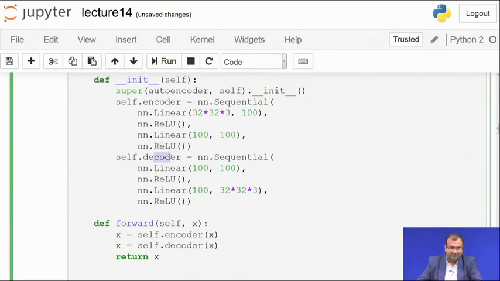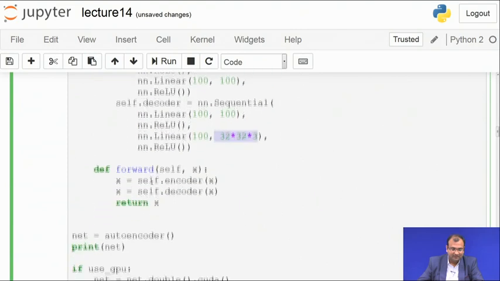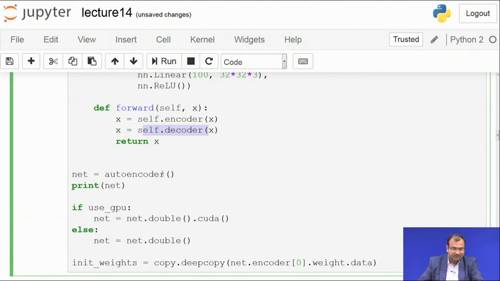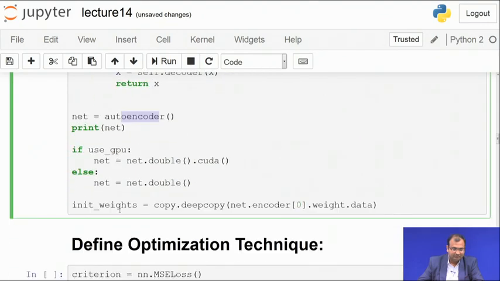On my decoder side of it, what I do is from my output of my second hidden layer which has 100 neurons, I go to the next hidden layer which has 100 neurons and apply a ReLU transfer function. From 100 neurons I go down to 3072 neurons, 32 cross 32 cross 3, and that's how I have my autoencoder defined. And then my forward pass is as we have been doing for all of our other networks, so it's just a forward pass over the encoder and a forward pass over the decoder, and that together defines my autoencoder. And then I can print out my autoencoder.